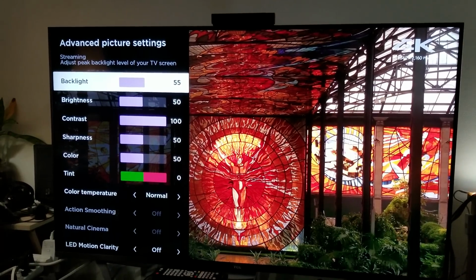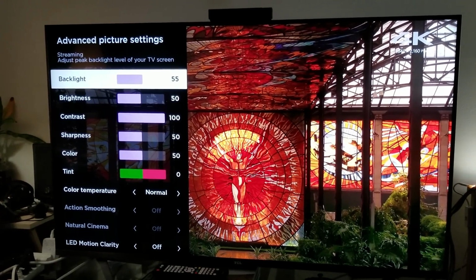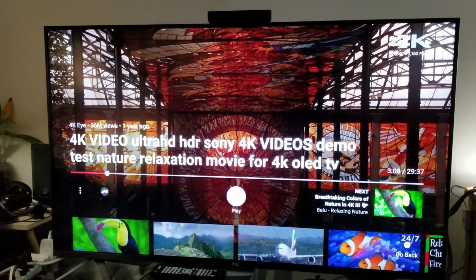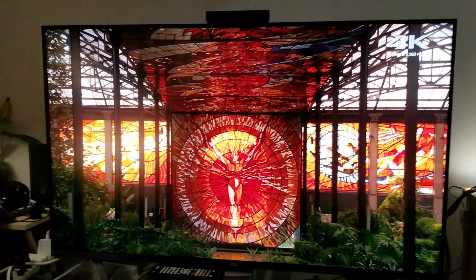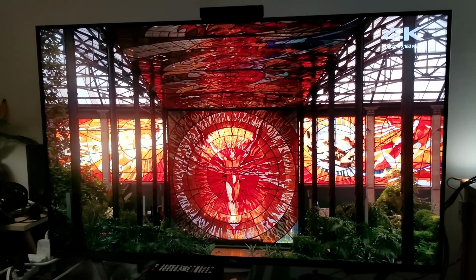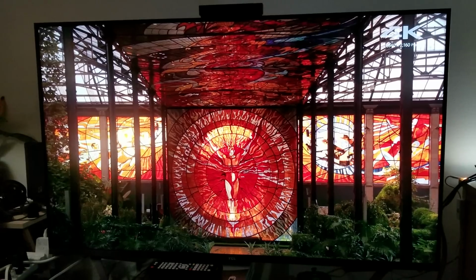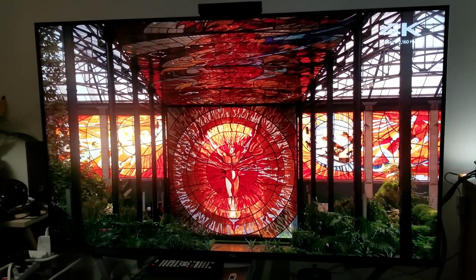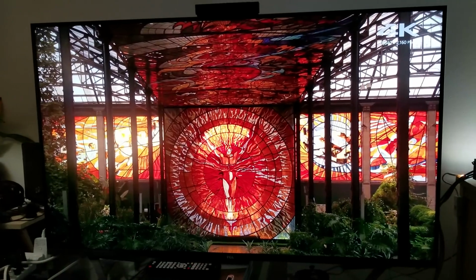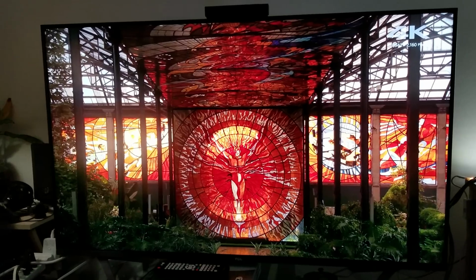I moved the backlight to 55 because I'm sitting not even 4.5 feet away from this television. You can go ahead and change this to whatever preference you have, because the backlight really depends on where you sit. What's the environment like? Is there too much light in the room, or are you sitting too far? It depends on how much light you have in your room.